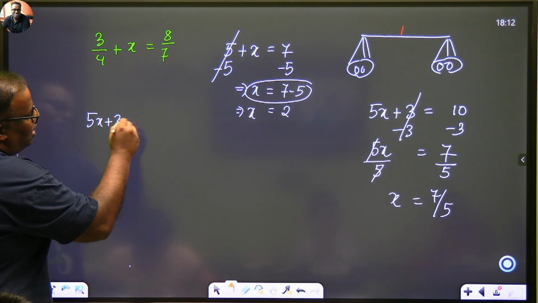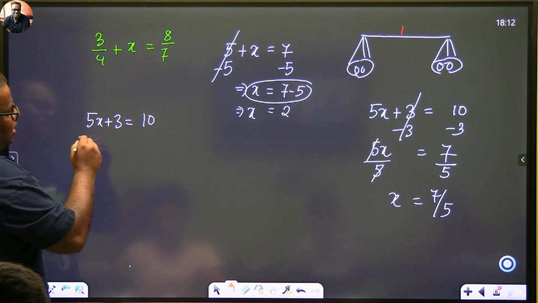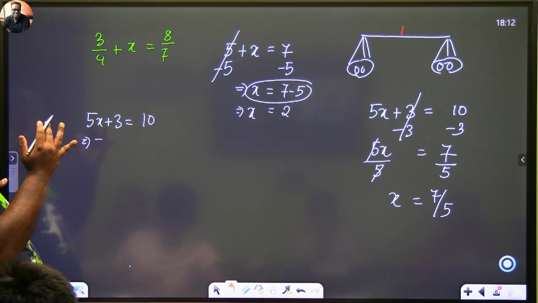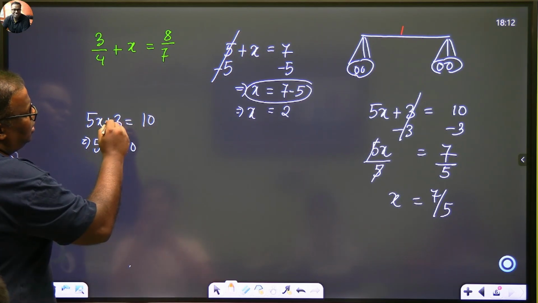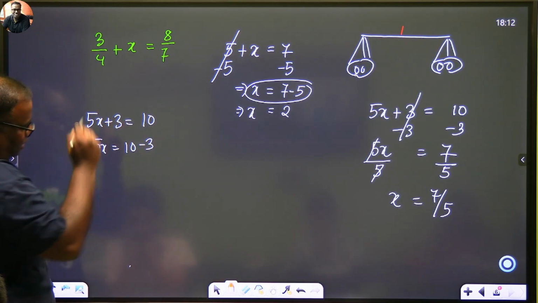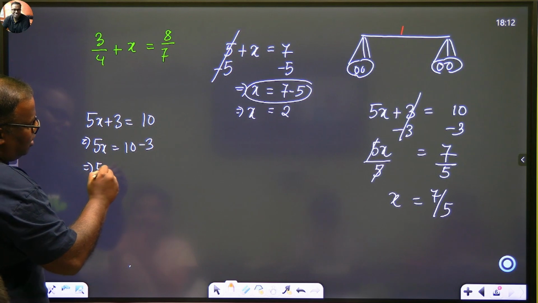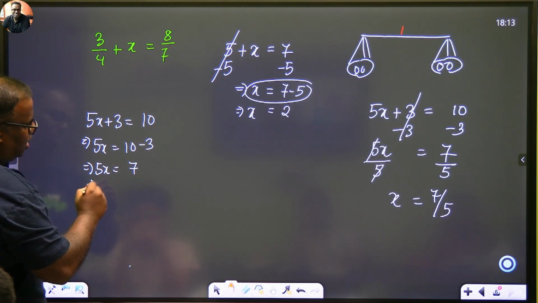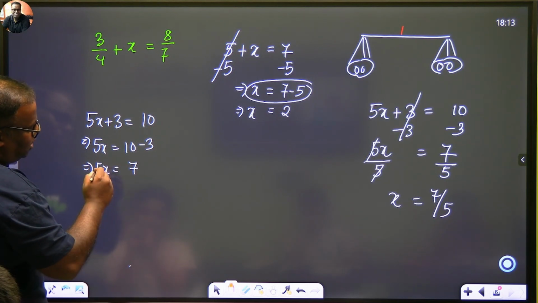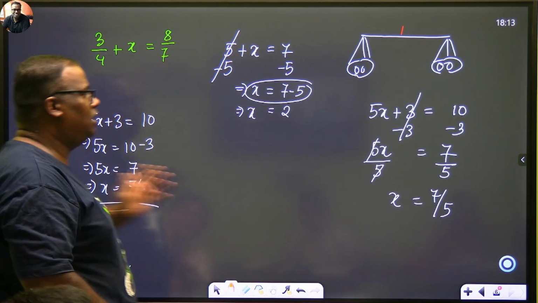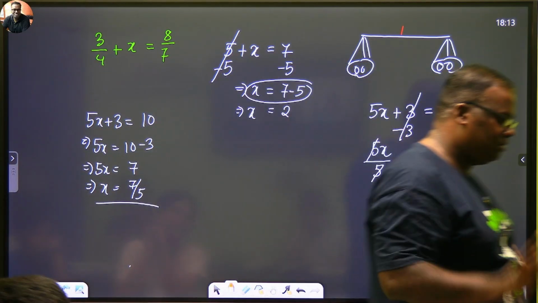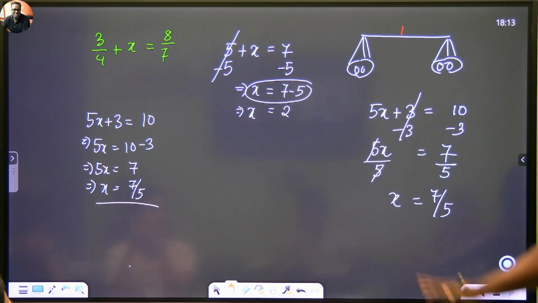See? If we do it fast, we'll do it like this. Now the Indian way. 5x है ना, इधर 5x ले लो. 10 में 3 प्लस है, इस साइड आ गया तो माइनस. और फिर 5x कितना हो गया? 7. तो x की वैल्यू क्या हो गई? 5 इधर मल्टीप्लाई है तो इधर डिवाइड हो जाएगा. Learn in the English method or the Indian, it's the same thing. Have you understood?